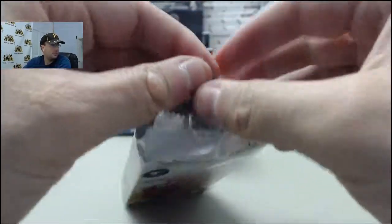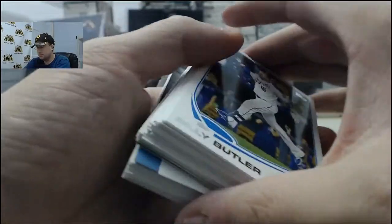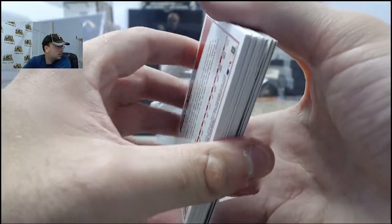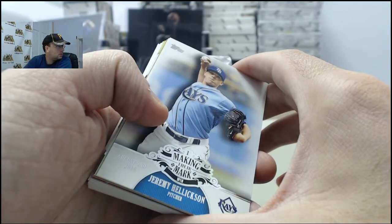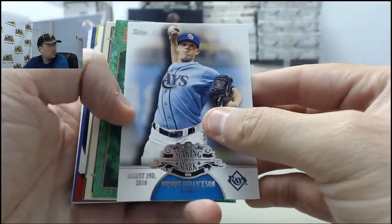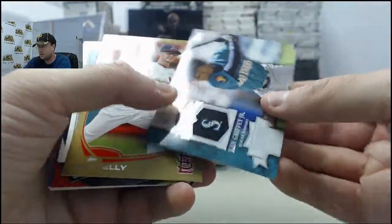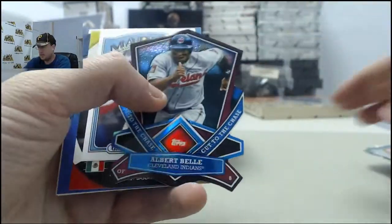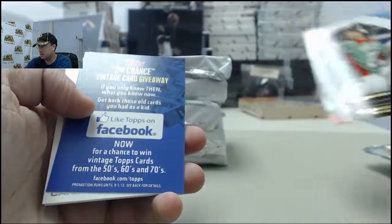Kevin, running some great stuff. Bear Ridge, did you have a chance to see the Jordan Master Collection break that we did at 10? That thing was pretty awesome. We got another one of those coming up at 1. Jeremy Hellickson making the mark. Hector Sanchez Green, chase card again. Ken Griffey Jr. chasing history. Joe Kelly Gold, $4.79 of 2013. Albert Belle die cut. Gary Sheffield Mini. Adrian Gonzalez, World Baseball Classic.